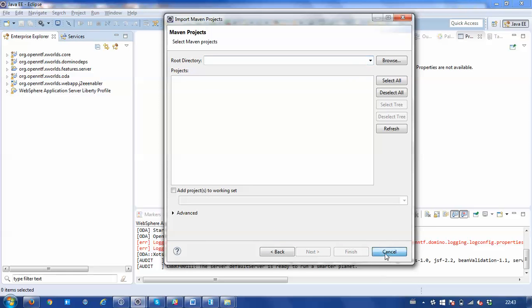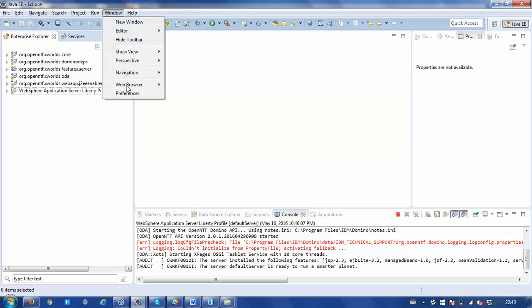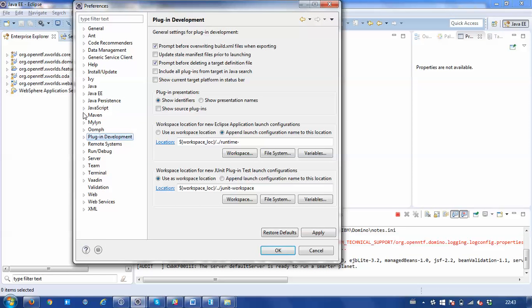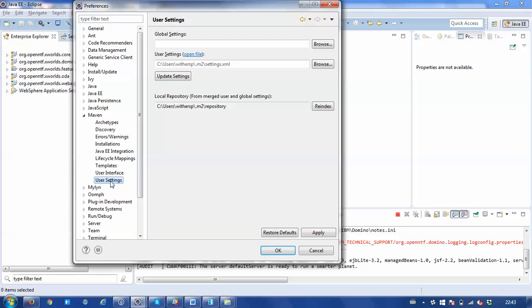First off, before I do that, in our Maven settings, we've got user settings. Now, typically, I can't think of any reason why you wouldn't share those local Maven repositories and local Maven settings.